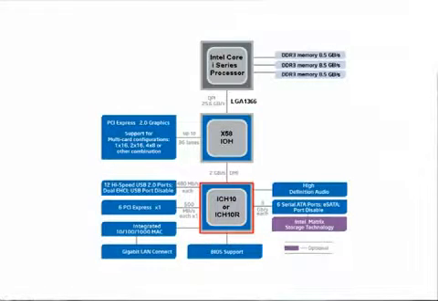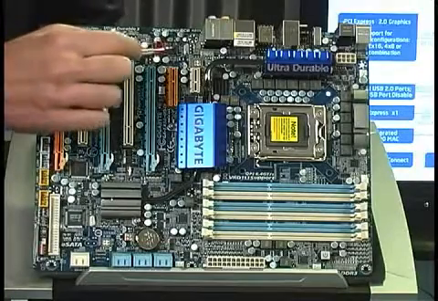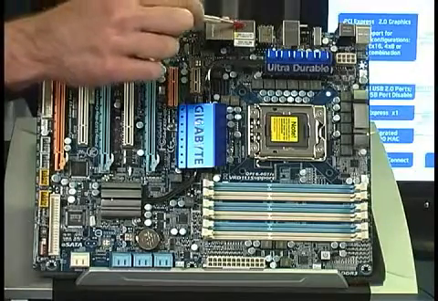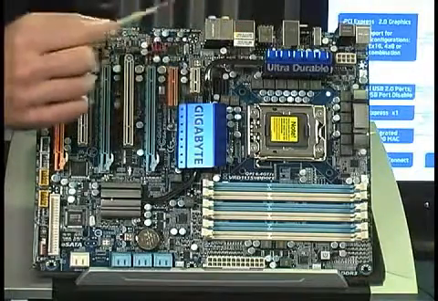What else do we have in here? We also have a gigabit Ethernet right here, represented by these two blocks here. The gigabit Ethernet chip is located right here, and that provides a connection to the Ethernet port on the back of the motherboard here. So there's the Ethernet chip.